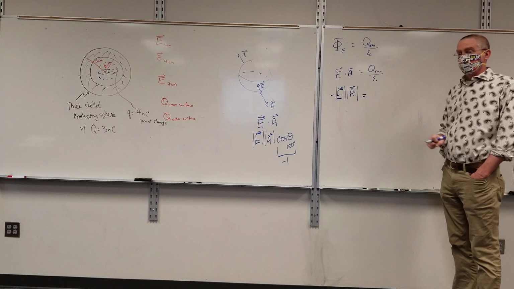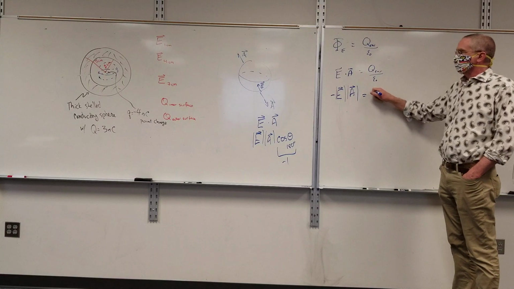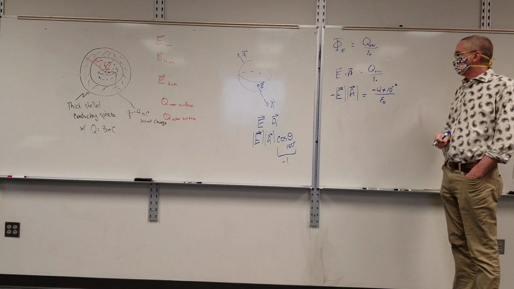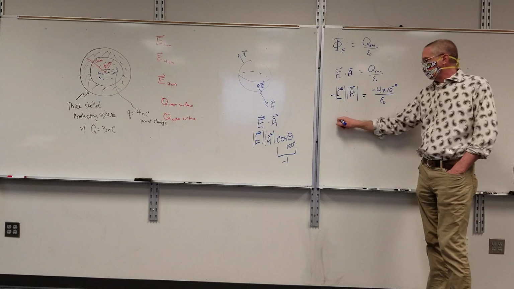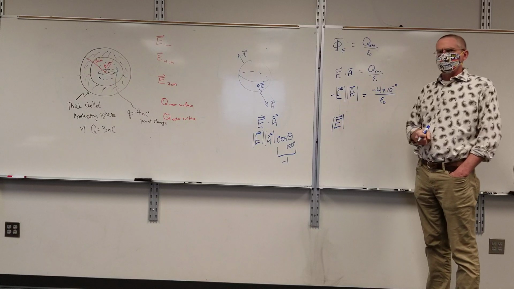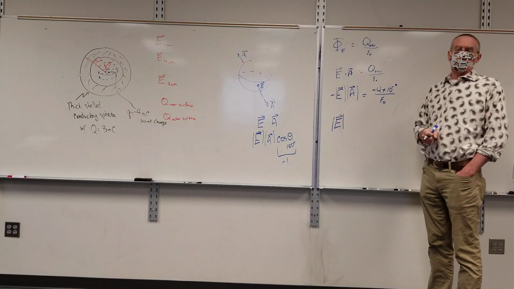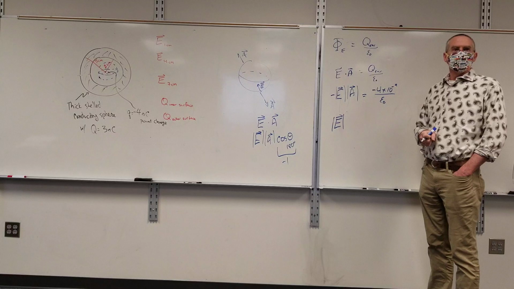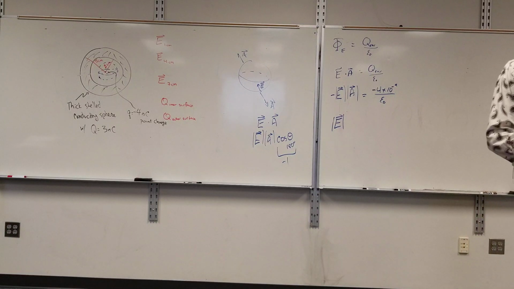The flux is equal to the enclosed charge over epsilon sub naught, which is -4 times 10 to the -9 over epsilon sub naught. So the magnitude of my area vector times, well, what's the area of a sphere? Surface area. 4/3 pi. 4/3 pi squared. Almost. You've combined the surface area and volume. Volume's the one with the 4/3.